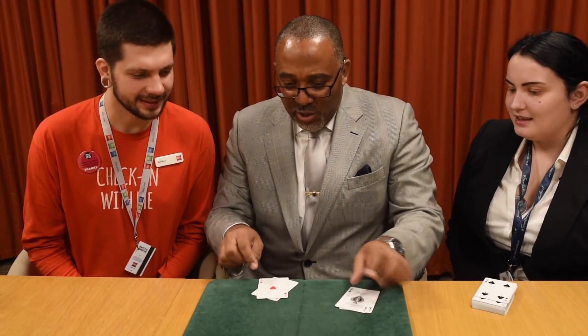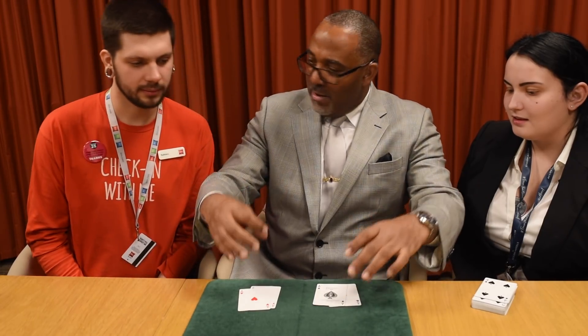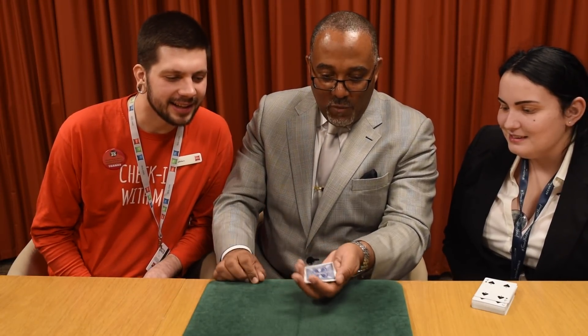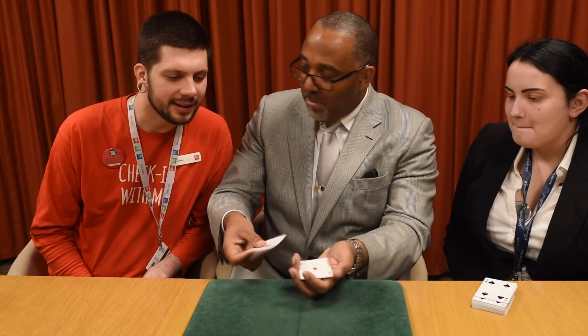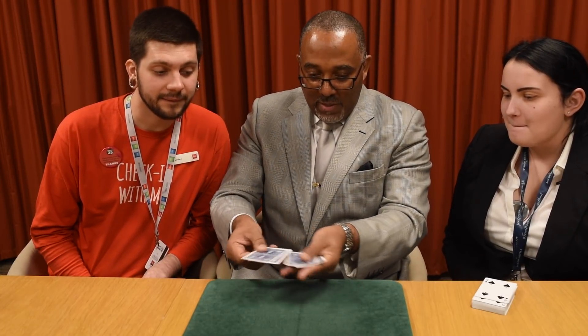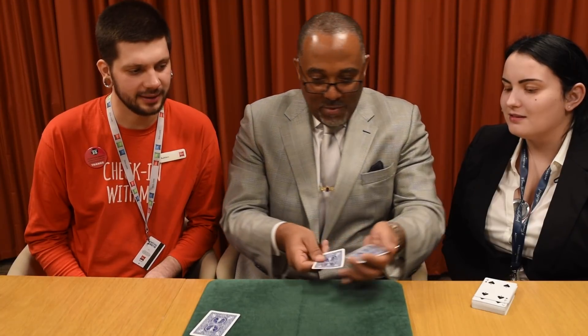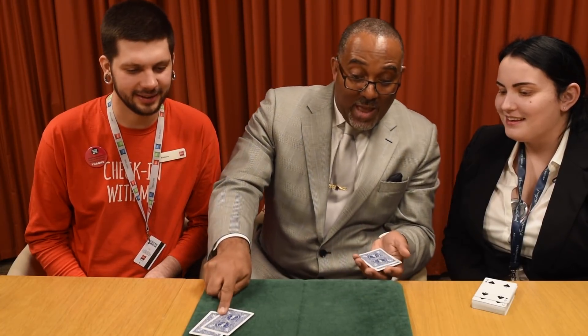Watch the red aces. Did you notice that the red aces are lighter than the black aces? Watch this — did you see that? If I drop them like a feather... my jokes aren't that great. If I leave them on top, can you see that? I'm just going to reverse the order of the cards. If we wait a few seconds, they come to the top again. I'll put them under the black ones, and once again, right back to the top. Let me leave the ace of hearts down on the table — watch the ace of diamonds. That goes underneath. Once again, back on top. If I leave them on the table and take the two black ones, look at that — they turn red.